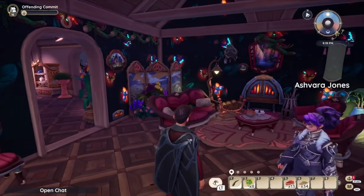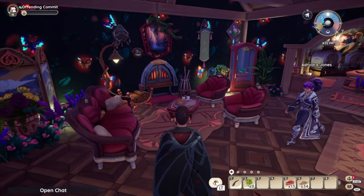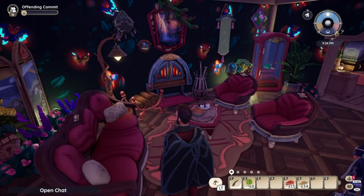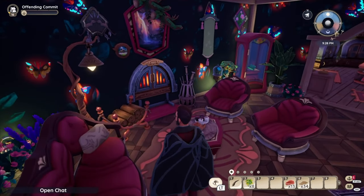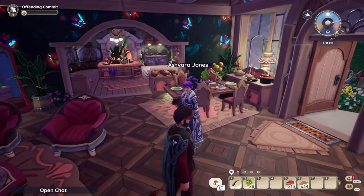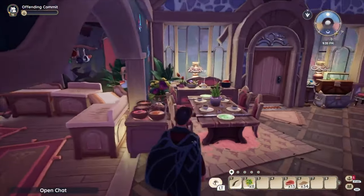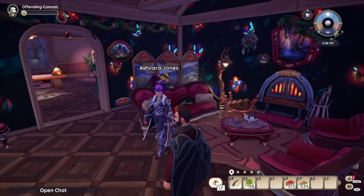So, a little sitting area with a dinner table already set for dinner. Interesting. Different kinds of seating styles, right? This is geared up for conversation. In the last house we were at and some of the other houses, the chairs are angled toward a focal point, like a fireplace or a TV. But this is, hey, let's sit down and have a conversation. That's how seating should be. We don't have TVs in Palia, although some people have made one. Well, I've made sort of a gas fireplace, I would call it. I got you. Nice.